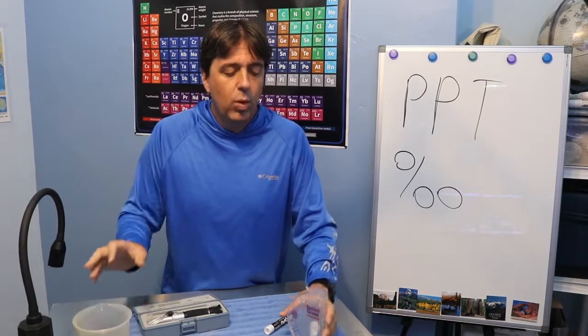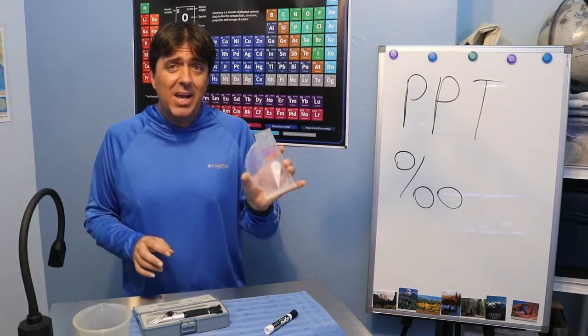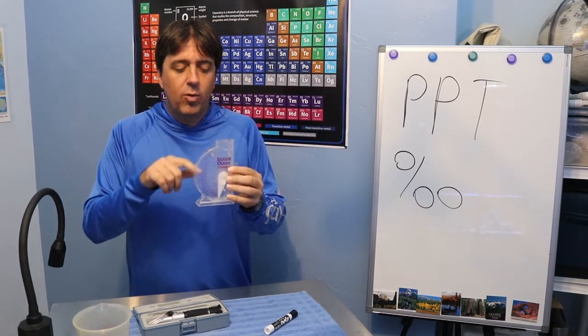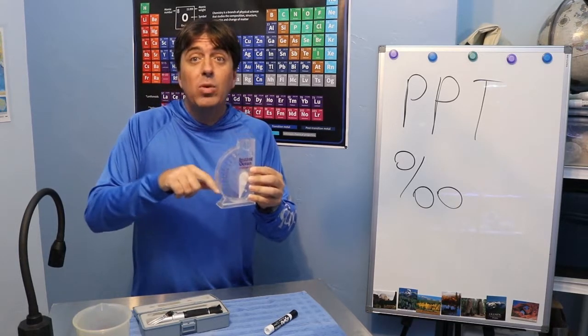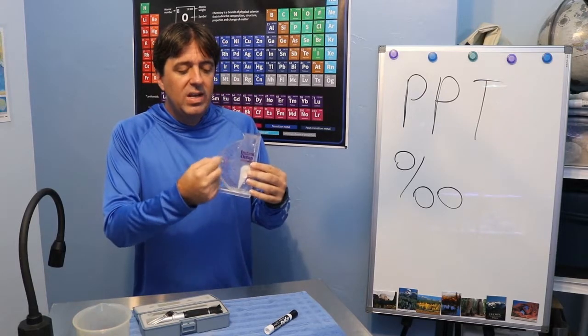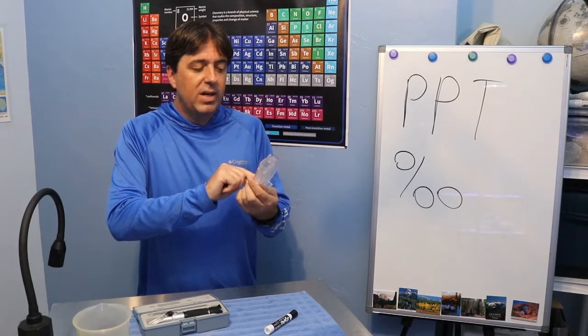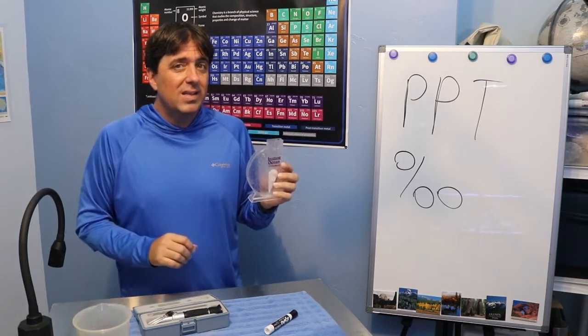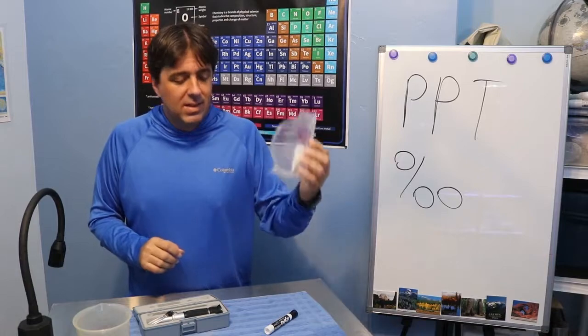What are the tools? One of the tools we have is a hydrometer. This one is actually from the aquarium store. It's really easy. You fill it full of water and the little floating tab will tell you essentially what the reading is, and it has it in parts per 1,000. It also has a specific gravity scale. We're not going to get into that technicality yet, but that's there.